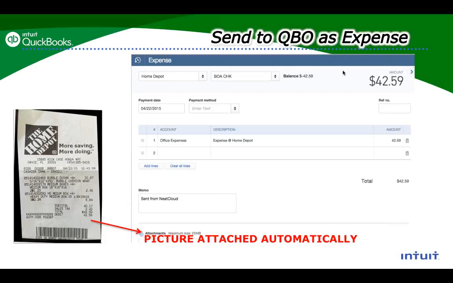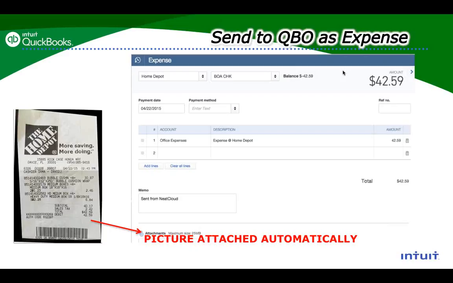And you would go into Neat and tell it which is your default bank account for this. Now, unfortunately, if you have multiple bank accounts, there's no way for you to choose which bank account it's coming out from. So it will detect all debits coming from one specific account, all credits from one specific credit card account. So I'm sure they're working on that functionality so that you can actually choose which bank it was paid from.